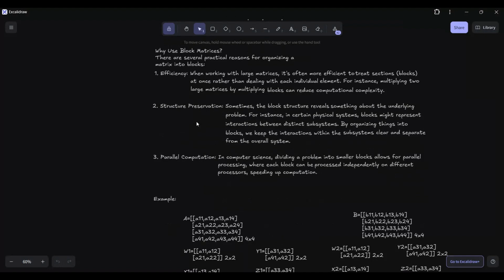Structure preservation. Sometimes the block structure reveals something about the underlying problem. For instance, in a physical system, blocks may represent interactions between distinct subsystems. By organizing things into blocks, we can keep the interactions within the subsystem clear and separate from the overall system.